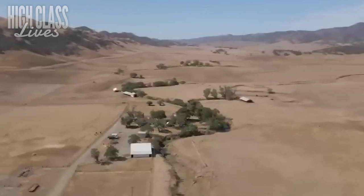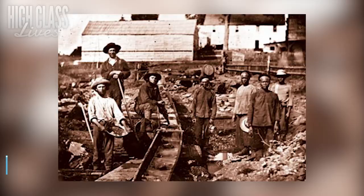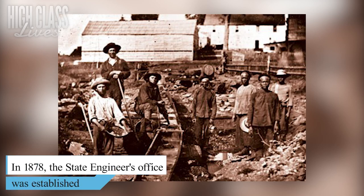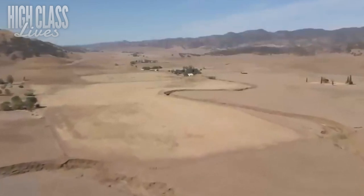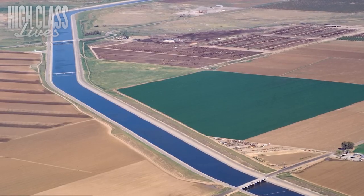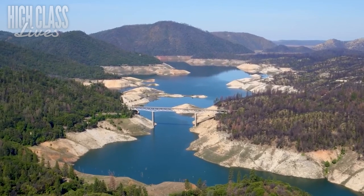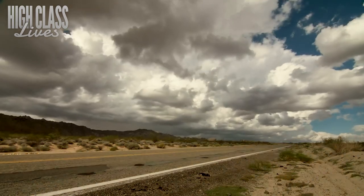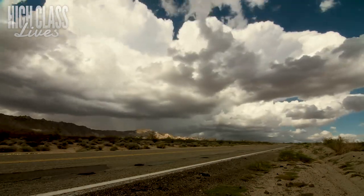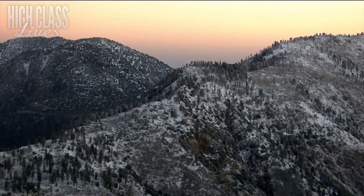Alexander's report recommended systematic development of the Sierra watersheds to meet the Central Valley's irrigation needs. In 1878, the State Engineer's Office was established, and William Hammond Hall conducted an extensive study on drainage, river channels, flood control, and navigation improvements. Hall's report contained detailed maps and data on climate, geography, geology, hydrology, soil profiles, well inventories, irrigation practices, and a permanent system of more than 200 stream gauges. Overall, his findings concurred with the Alexander report that the waters of the Central Valley should be developed for the benefit of the state.